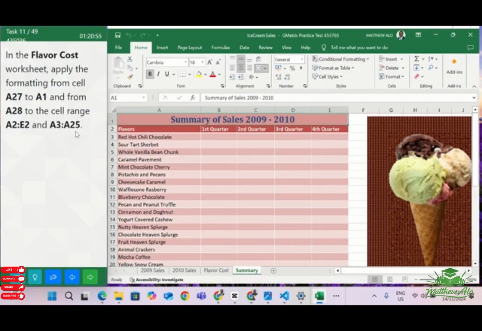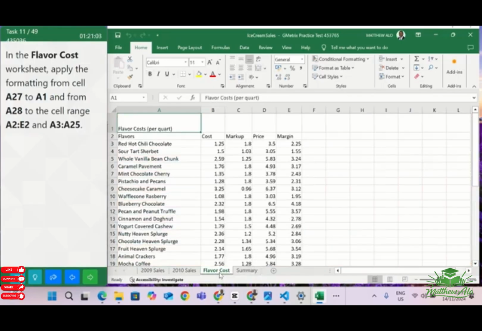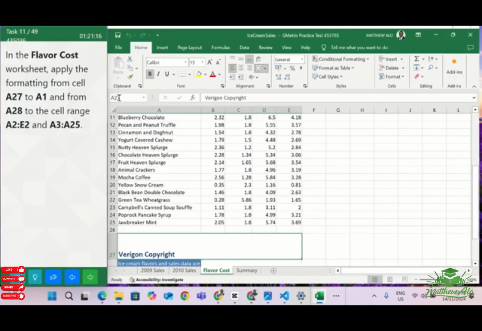Okay, to do this, just go to cell A27 in the flavor cost worksheet. Select the flavor cost worksheet, then in the name box, just type A27 and press the enter key. Okay, so that is selected.